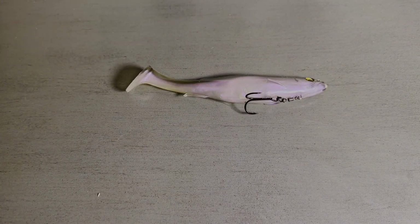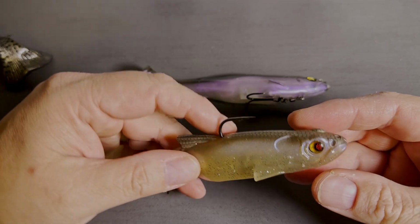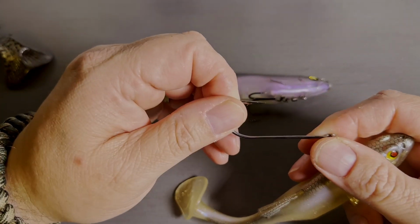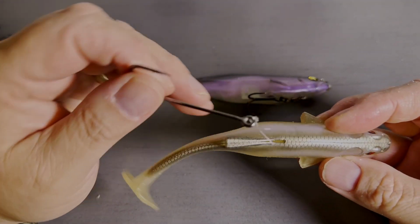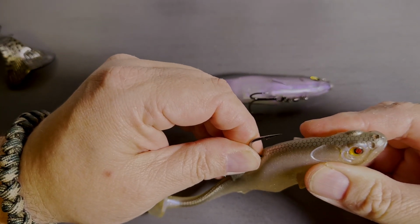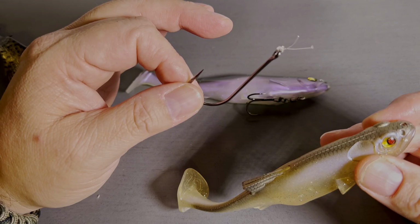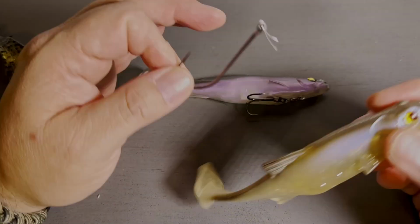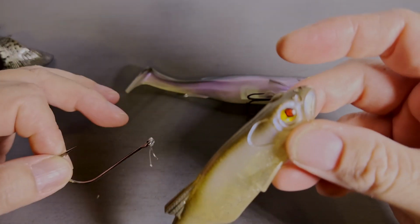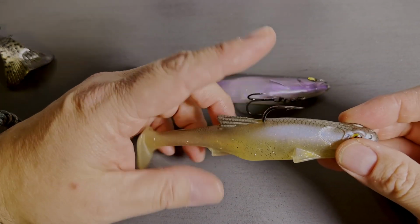So we have the Mag Draft, and then there's this kind, Dangerous Swim Bait by Bass Mafia. Check this thing out. It is cool just for the fact that you can use a flipping hook on that thing. Check that out, guys. I've used this. It works pretty good. I think it was designed by Chris Zaldane. And so what happens is your hook is sitting like this. When you catch the fish, this will go sliding up your line, taking the weight off of the fish. So when he goes to shake it off, he doesn't have the weight of the bait to help shake it off. This will just slide right up your line, and it's only the hook. Kind of looks like a cross between a Huddleston and a Mag Draft, right? Because of that top hook.